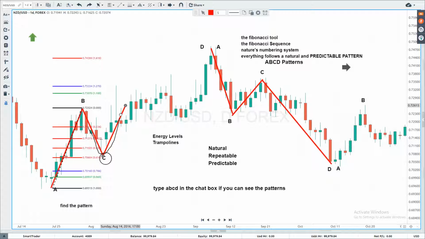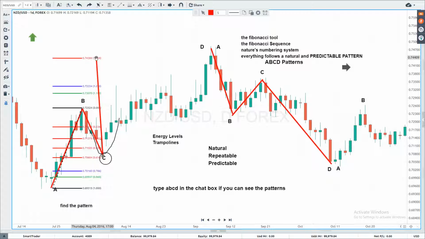But here's the best part. It does more than that. Not only will this tell you which way you're going, it'll tell you how far you're going to go. Now, how in the world is it going to do that? It's actually pretty simple. If you want to know how far this is going to go, all you have to do is match the color that you're bouncing off of down here with the same color up here. That'll tell you where the end of the pattern is. Let me say that again. Okay, if you want to know where the end of the pattern is, you got A, B, and C, right? You want to know where letter D is, all you have to do is match the color of the trampoline you're bouncing off down here with the same color up here. That'll tell you where the end of the pattern is.